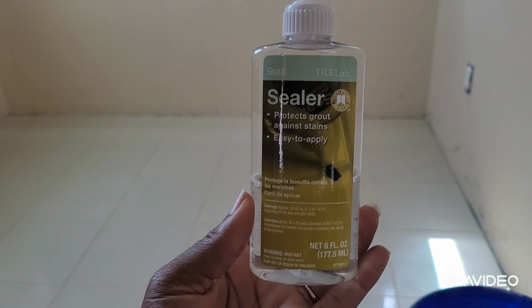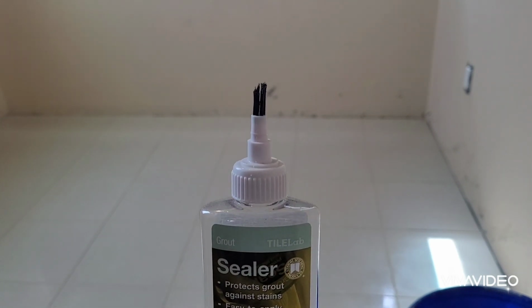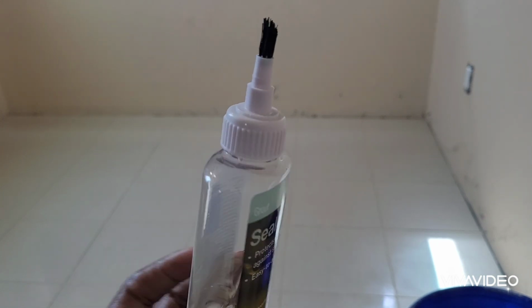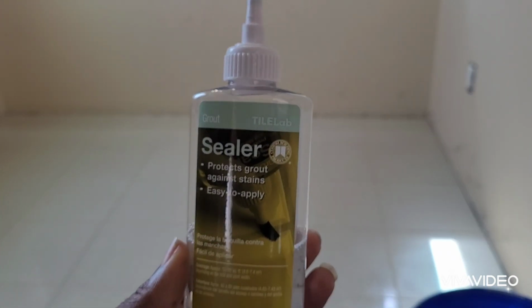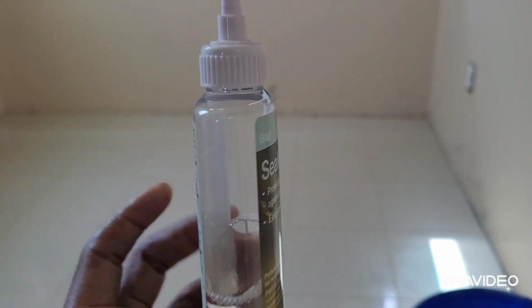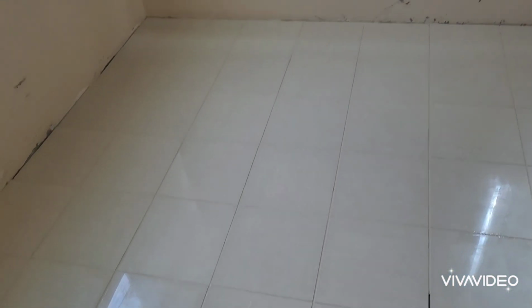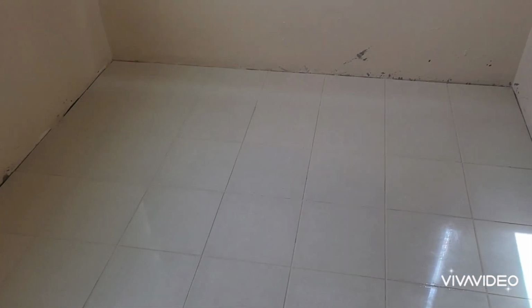All right, so I used a grout sealer on the lines. I love the little easy applicator. It's just a little brush, and you just literally brush it in the lines. It says to leave it on for 5 minutes, and so right now that's what I'm doing. I'm waiting on this to dry, and then I'll go back and wipe it off.